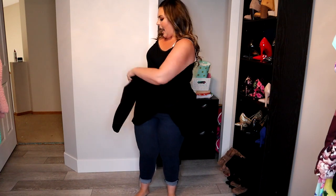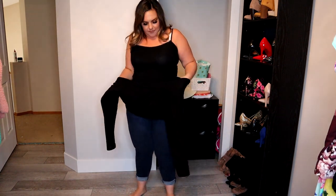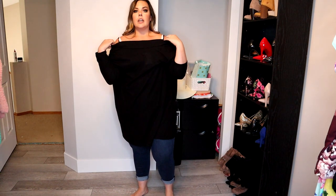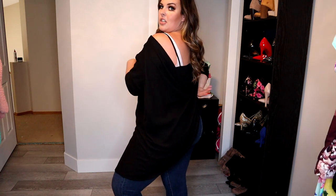But one really cool feature with shirts like this that I personally do is I'll wear my bra and then I'll turn it backwards. I've done this, I'm not even joking. Kind of wear it off the shoulder-ish in the front, and then you have this fun little design in the back. So I'll wear it with a sports bra and look all cute, cool, and cash. And then you'll see the sports bra on the back, which is another look if you guys are interested in it. I have personally done it and received so many compliments on it.